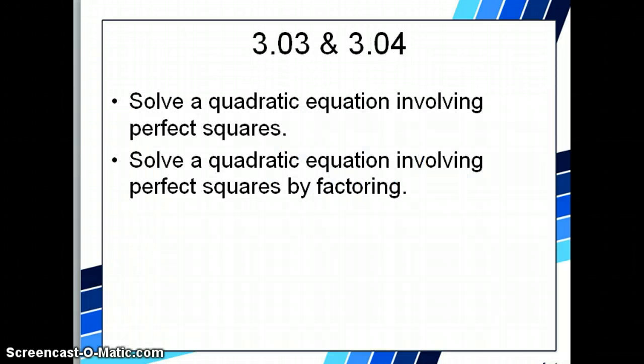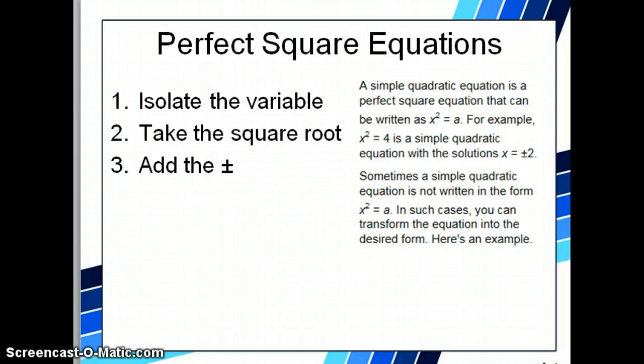So our goals today, we're going to be looking at solving quadratic equations involving perfect squares. And there's 3 different ways we can do this. So we'll take a look at those 3 different ways and we'll practice all of them. So the first one, it's going to have an equation, and the best way to solve this equation is to isolate that variable, meaning getting x all by itself and then solving from there.